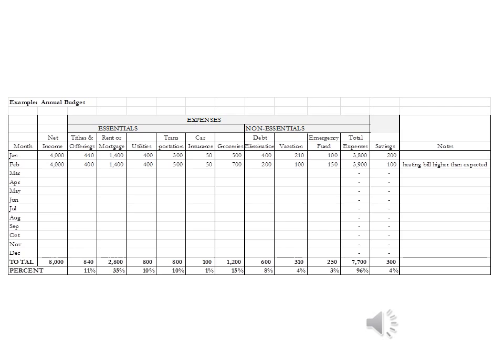As you can see, I have the months laid out. Also, I have my categories that I talked about in lessons 1 and 2. Now, the difference is you make adjustments throughout the month instead of waiting until the end of the month to make your adjustments. For example, if I plan before the month starts, I plan my income. Let's say I plan to receive $4,000, plan to pay $440 in tithes and offerings. My rent and mortgage is going to be $1,400, etc.